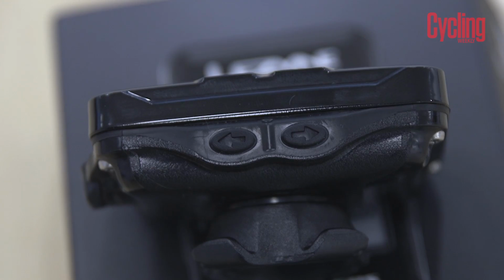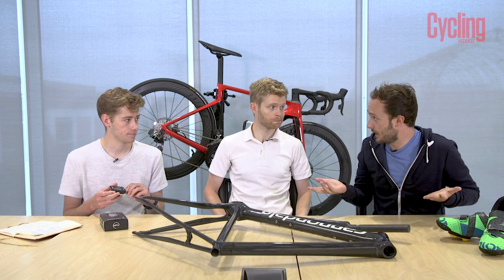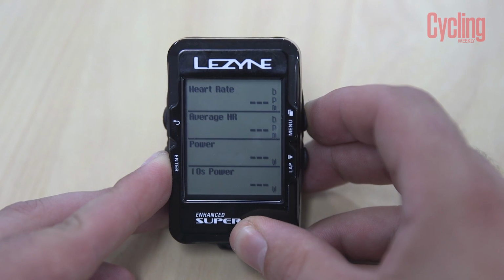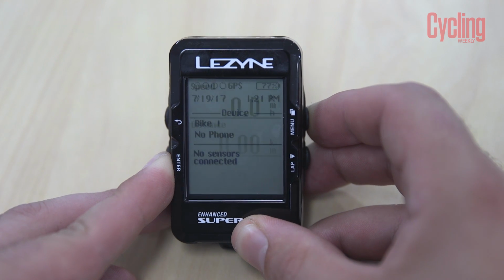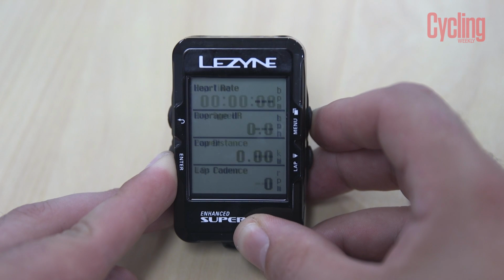Well, we all know the issues with touchscreens on cycle computers that are open to the elements. It's a bit of a nightmare, and until that gets perfected, I think buttons are probably the best way to go. In terms of what it can measure, it can have 5 pages of data screens, so you could have everything that you could possibly want jammed in here to help you get the most out of your ride. And it can do turn-by-turn navigation as well.